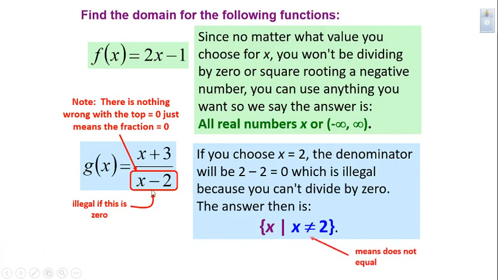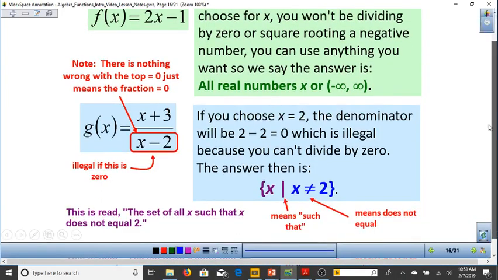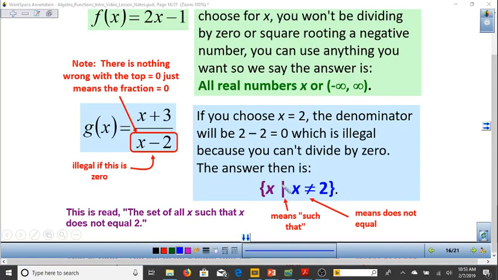So we cannot use the value of x equal to 2. Any other value will work, but we cannot use 2 as an input. So our restricted domain is that x cannot be 2. So this is the set of all x values such that, that means with the following condition, x is not 2. And in interval notation, we can write it like this. Anything to the left of 2, with the parenthesis, union anything to the right of 2. That is the interval notation.